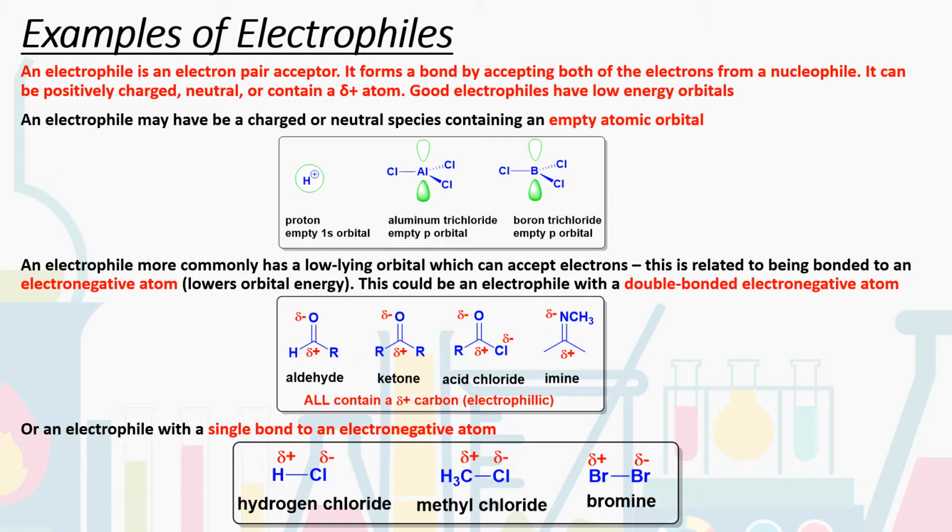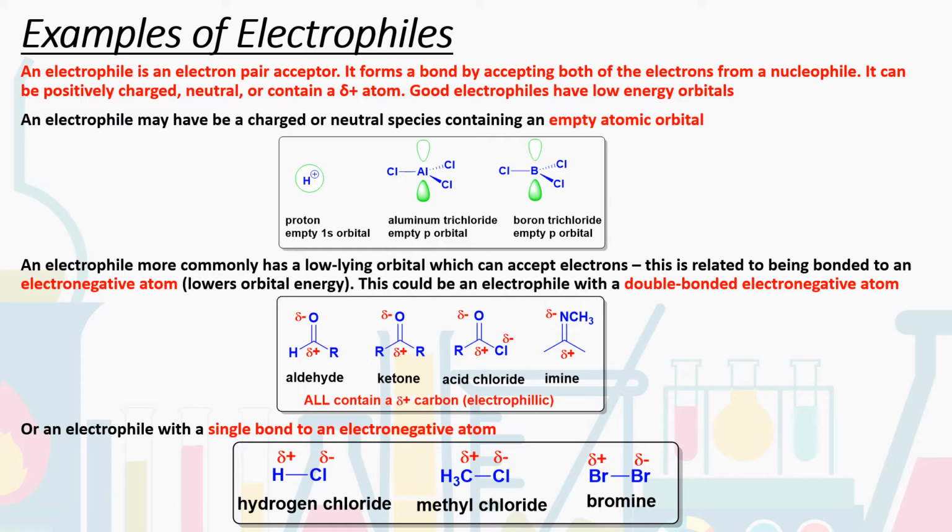And for the bromine, while we have an actual 100% covalent bond here, there's no difference in electronegativity, it's not a polar bond, we of course always have the ability to have instantaneous dipoles. So the electron density in our molecule is constantly moving around, and at some point we have the electron density further over to the right than on the left, and so we have this instantaneous dipole of a delta-positive bromine on the left and a delta-negative bromine on the right. And so we have this instantaneous dipole, which can then go on to induce dipoles in other bromine molecules.